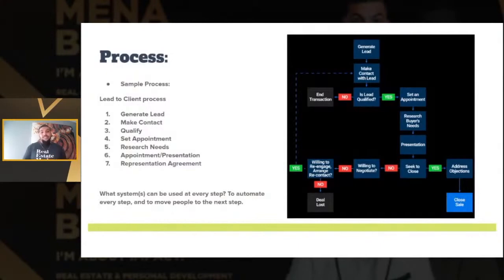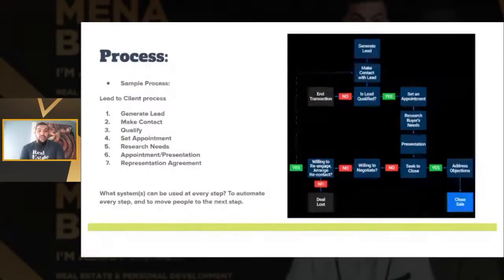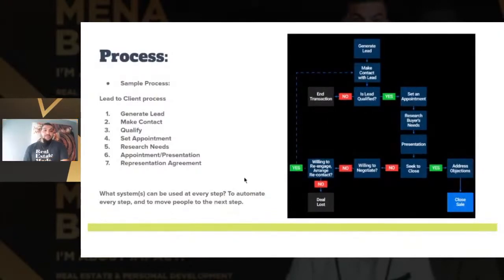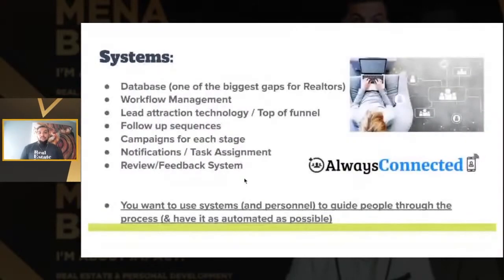So along your process, and if you really draw out your process like this and you think about what systems can I implement at every step, that will take a lot of work off of you. It will allow you to have a process that is duplicated, that can be repeated, and doesn't really require you to do each and every step, right? And when it is automated, it is much more efficient than you having to do it yourself, right? So what systems do you need?